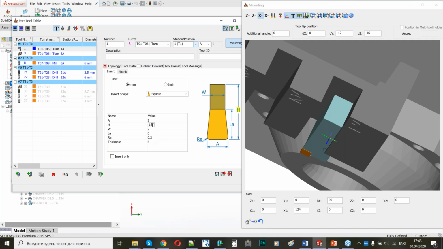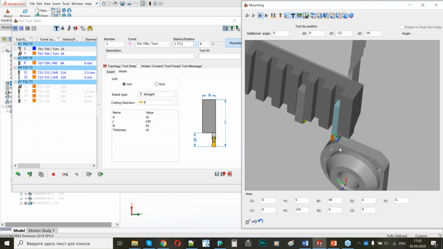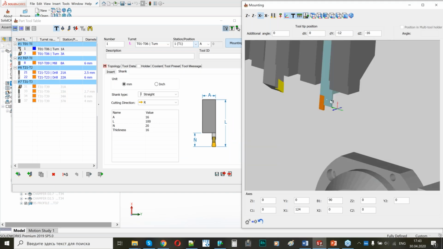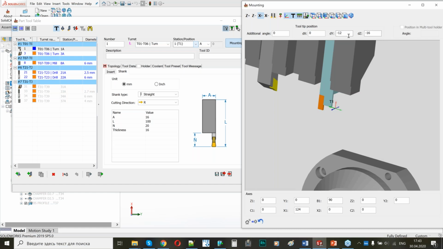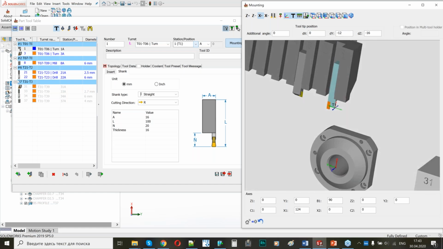I'm sorry, this is not about the insert. It's about the tool holder. So I should change my shank. It will be 16 millimeters, and I should position it accordingly.